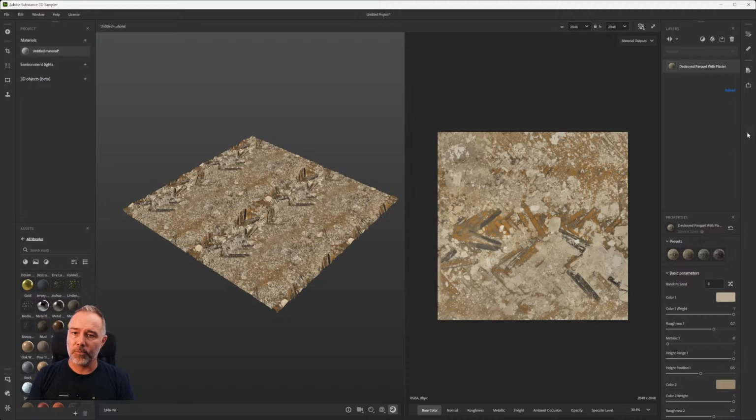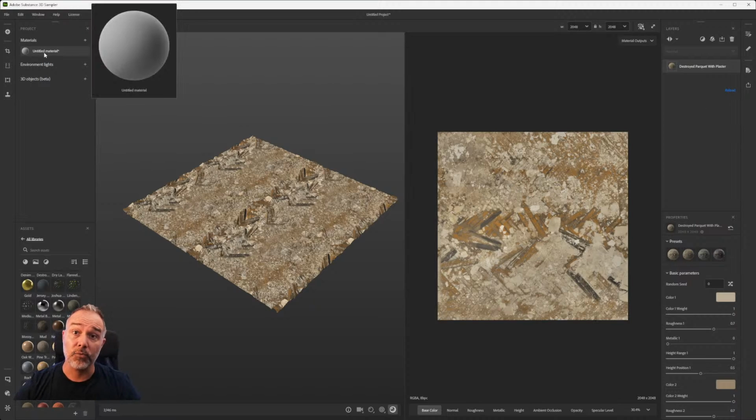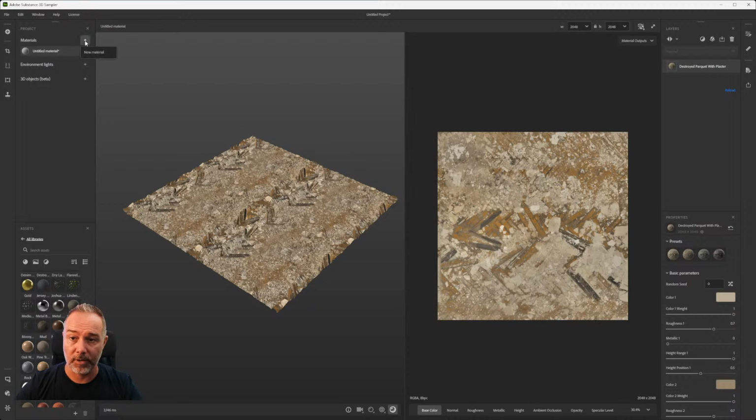So let's go back first to the project view. In the project, that's where you are going to visualize and create the main elements you are going to work on. In Sampler, you can create materials, environment lights, and 3D objects. To create them, you just have to click here to create a new material, or here for a new environment light, or a new 3D object here.